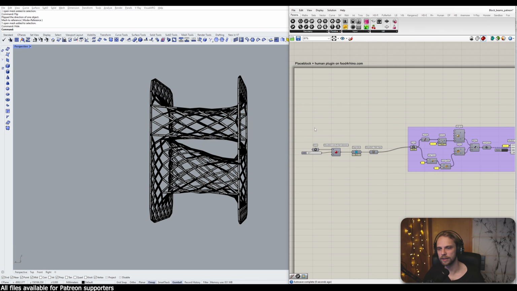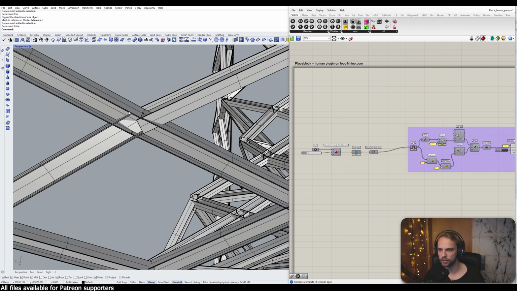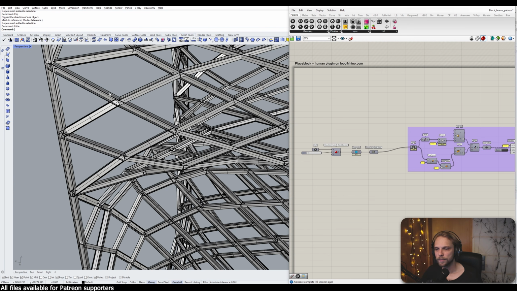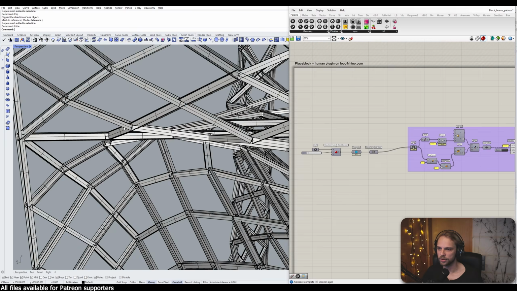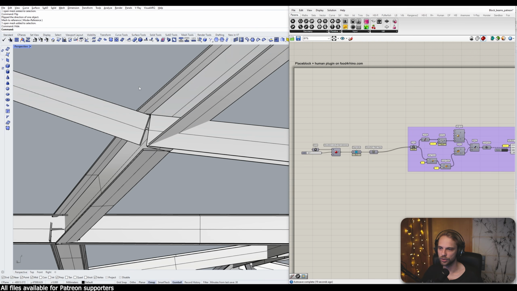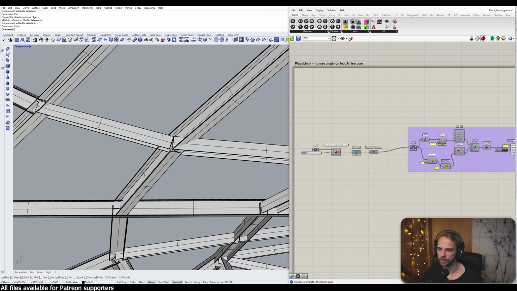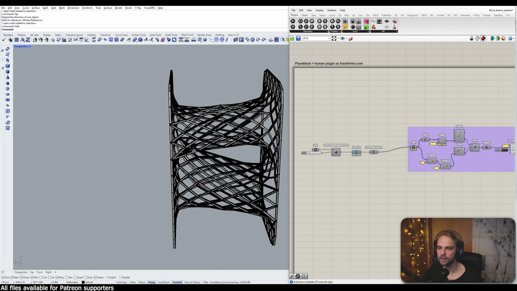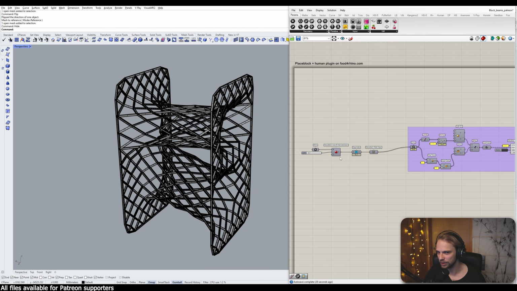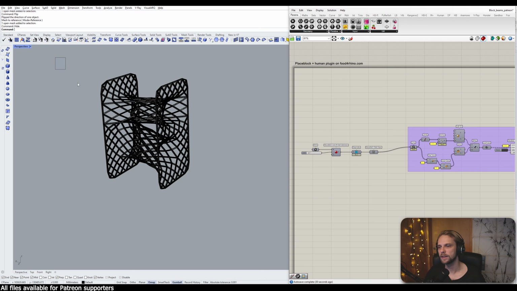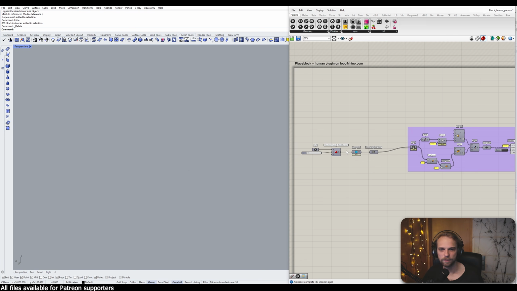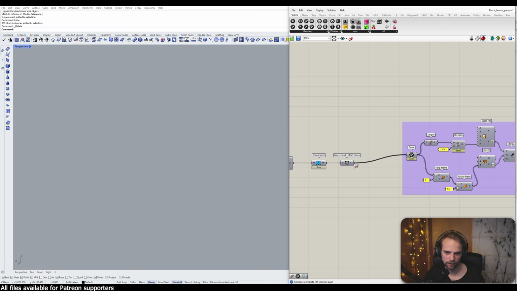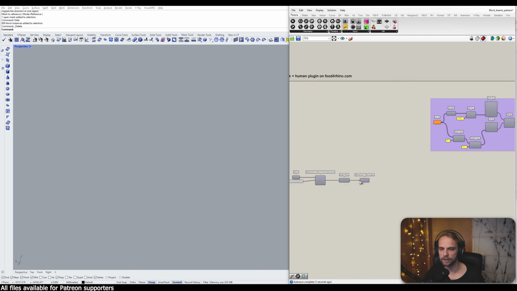And technically that's it. You're getting your beam structure. The problem is the joints. The joints are just horrible with the beam structure as it is. So we need to actually work on it. We need to actually fix it, right? So that's a no-go. Delete, disconnect, and instead we need to find a strategy.